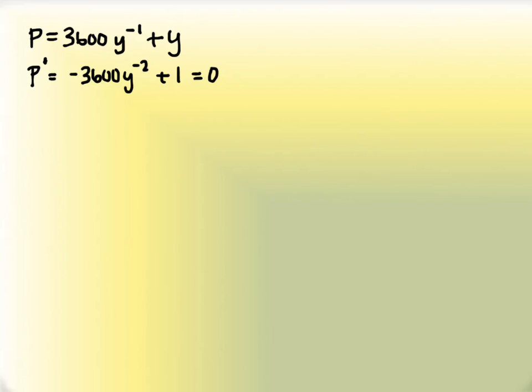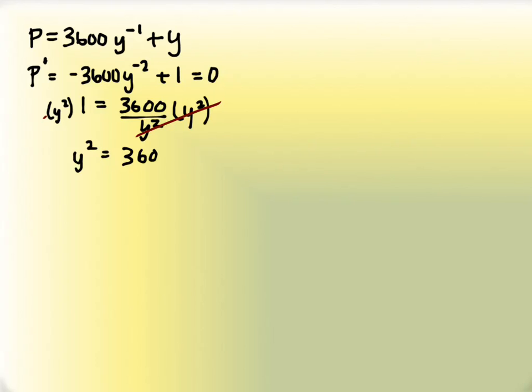In particular, I might decide to move the 3600 over here just so that everything's positive. Something like that. I've got a y to the negative 2. Can I put that back down in the denominator? Sound okay to you? All right, so I'm going to actually put this over y squared. What would I do next? Multiply by y squared. Sure, we're going to multiply by y squared so we don't have it in the denominator any longer. So over here, those cancel. So now I have y squared equals 3600.